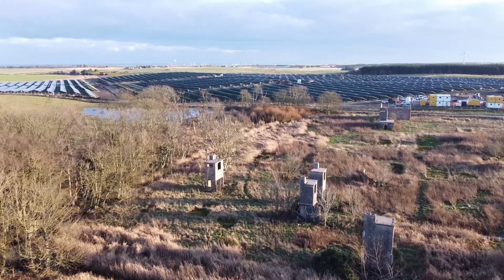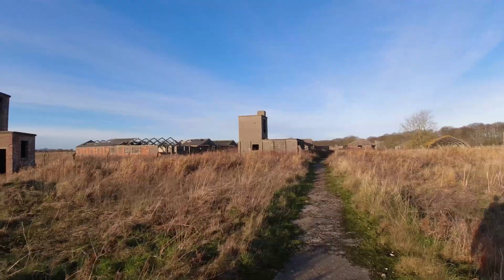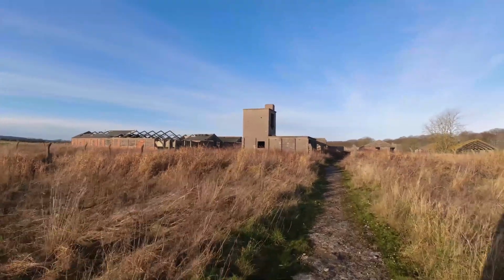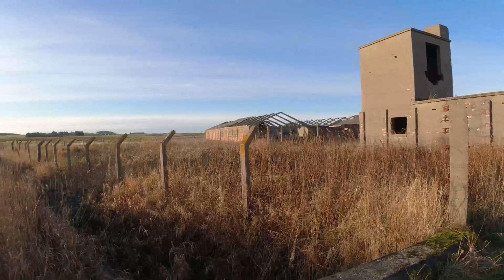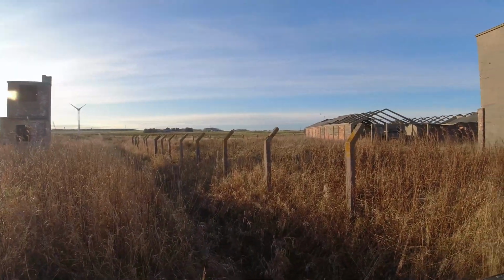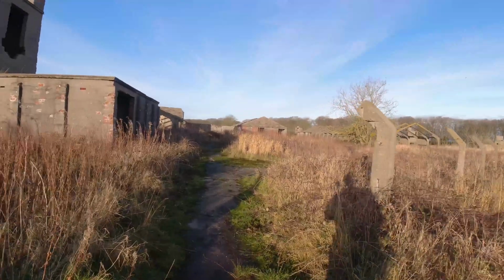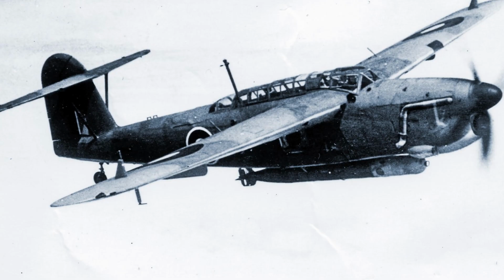These planes were designed for dropping torpedoes on U-boats and for searching them out, but the crews who came to HMS Merganser were also taught the very specialist skill of dive bombing. At that time, the British military only had one purpose-built dive bombing plane, the Fairey Barracuda, and it was a fairly infamous plane in that it had a habit of coming apart while dive bombing, so it was a fairly risky situation.